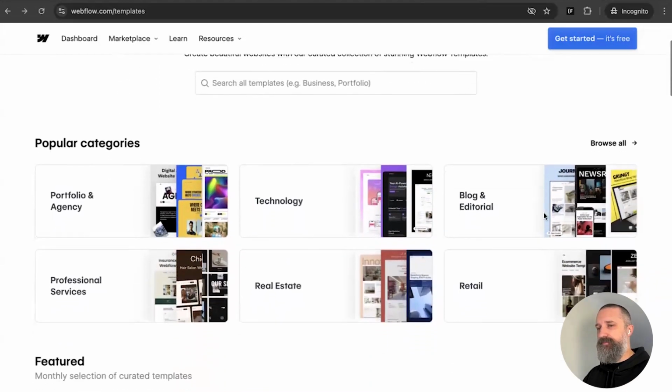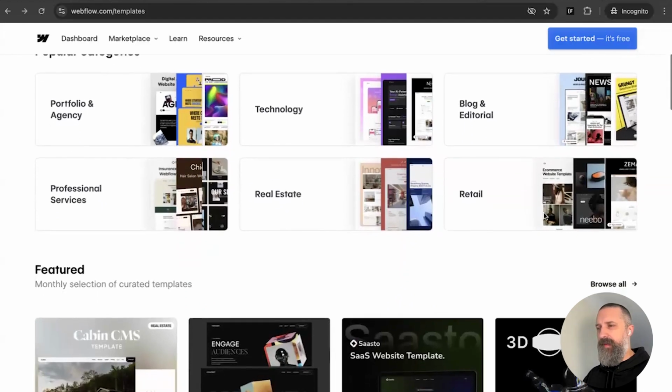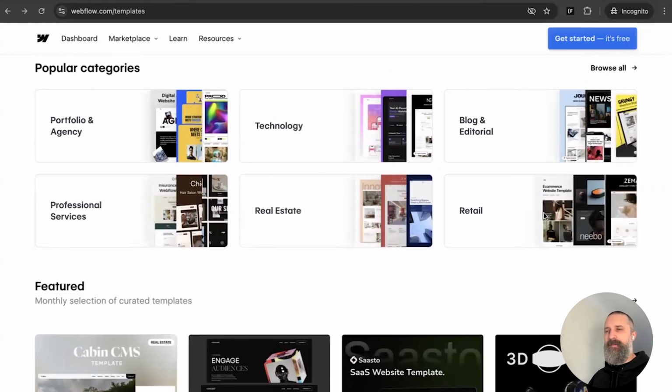So if I look at the templates, we can scroll through a vast array of templates. And because Webflow is so well funded and the community is so vibrant, what you find with the templates is that they are professional looking. There are many free templates that we can use. There are many paid templates that we can use. And the free ones are extremely professional in design, in functionality. And if we want to invest in a template, then that just expands our options even more. The templates in Webflow are very professional, very up to date, very sharp, and we've got lots of options. The community is so vibrant.